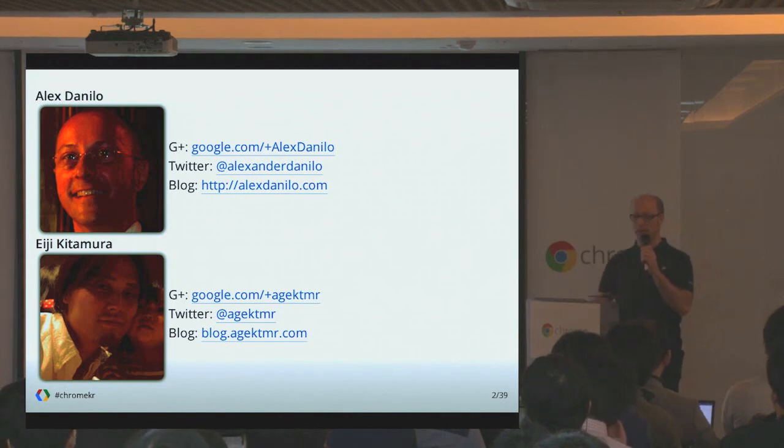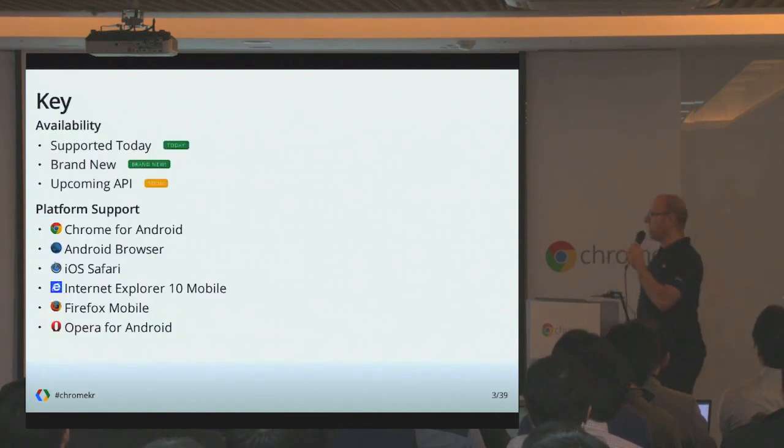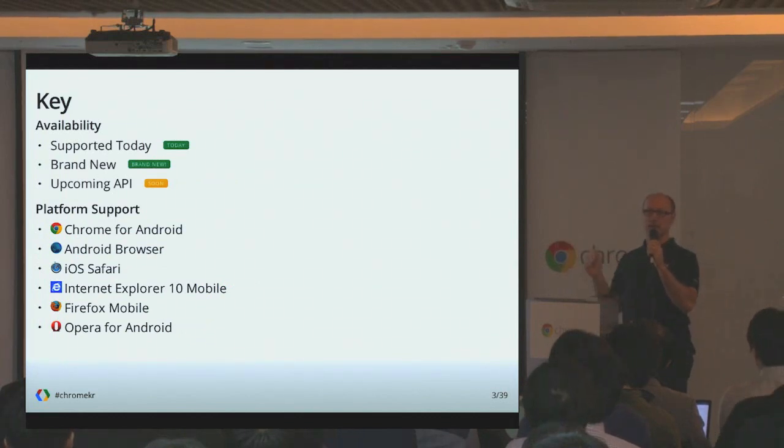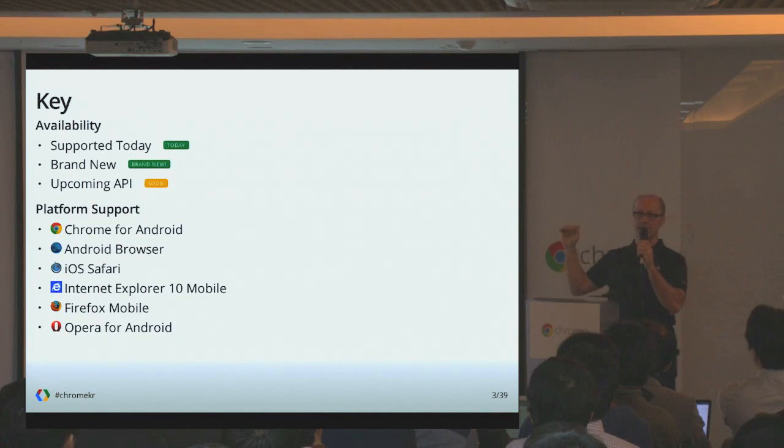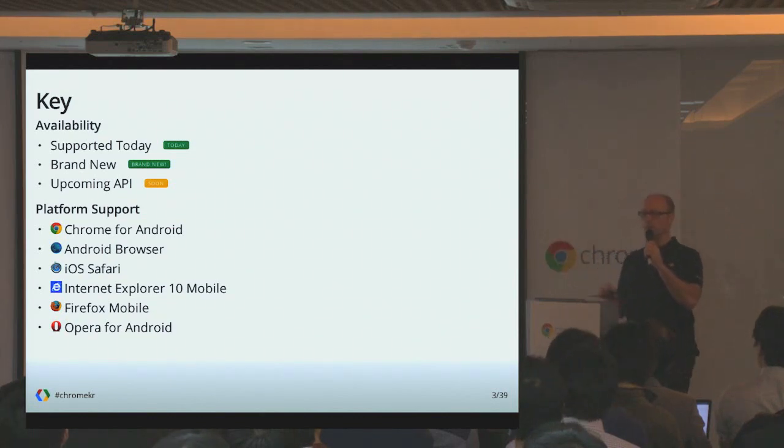So today, I would like to talk about the future of mobile HTML and web technologies. We're going to have a whole lot of different slides. Each slide will cover a different aspect of mobile APIs, and there's a little guide here with a color coding. Now this color coding tells you if the feature is ready, or if the feature is coming soon, or if it's in the long distance horizon. And we also have per browser color coding as well.